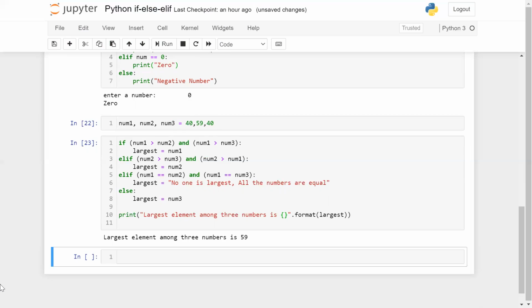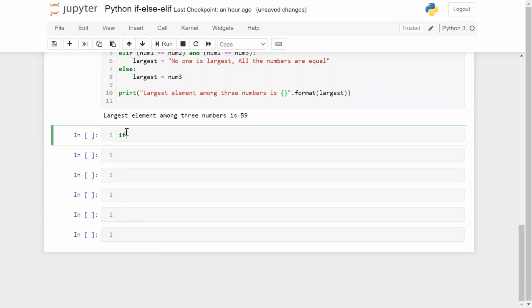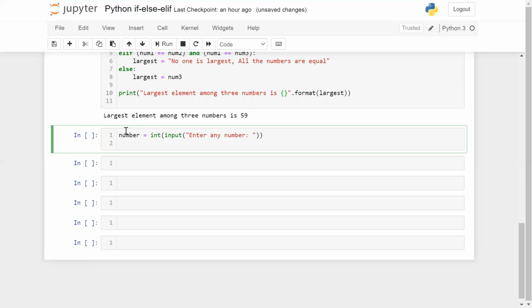Let's say how you can check whether a number is even or odd. It's a very interesting example, or very simple. So see how we can check. First of all, I need to input the number from the user, and I'm going to typecast it into an integer. Then here, enter any number. Now I'm checking the remainder. Okay, so guys, we need to check the remainder. How can we check the remainder? Using the modulus operator.